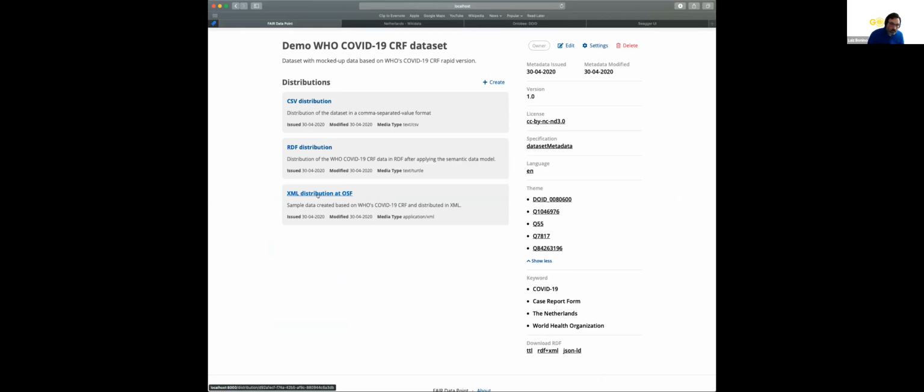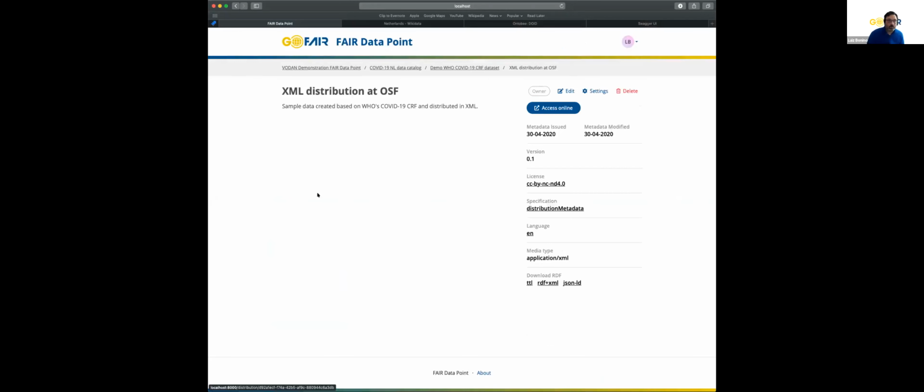So, and then here, if I click on the XML distribution, then I'm taken to the metadata about the XML distribution of that data set, of my WHO COVID-19 CRF data set. And then here I have the access URL.